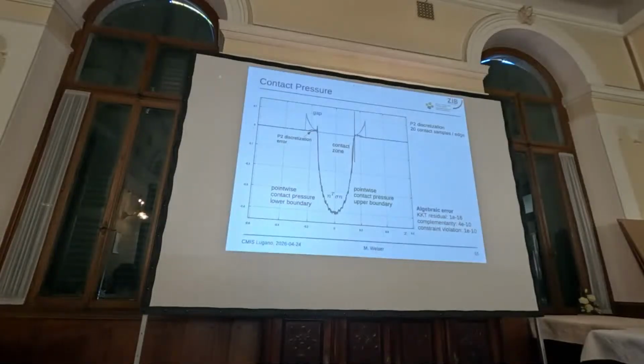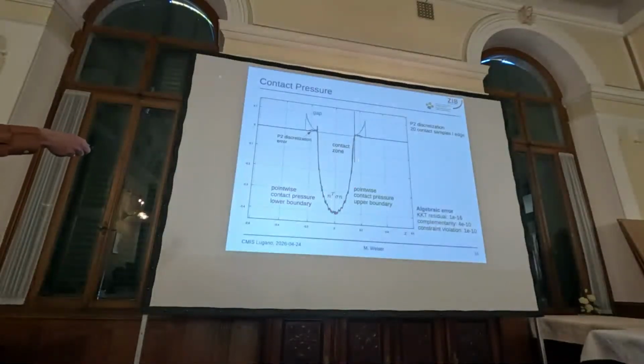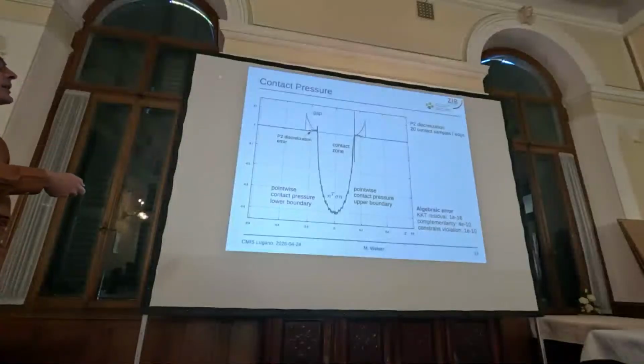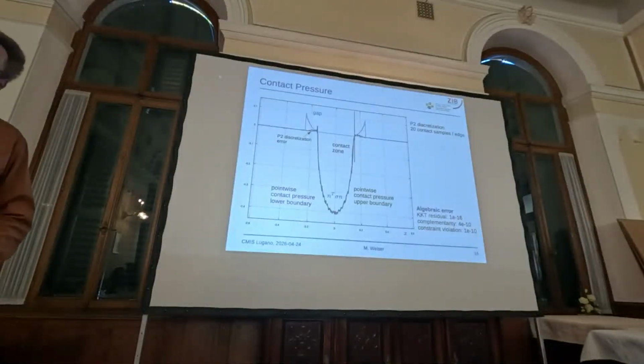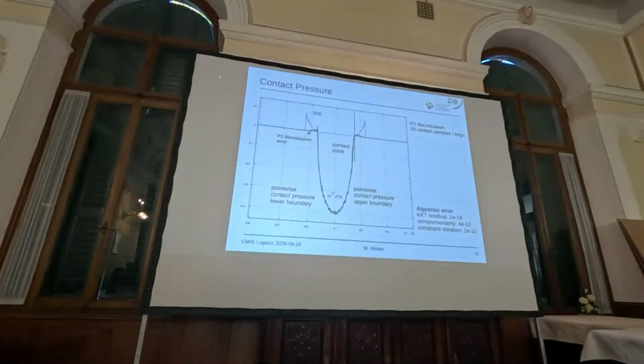Let's do this. Actually, it improves quite a lot. There's still, you see, the P2 finite element error here, but it's much smoother. It's also piecewise linear instead of piecewise constant. So actually the contact discretization is quite nice, but when you plot the reconstructed contact pressure pointwise, you actually see the finite element discretization.